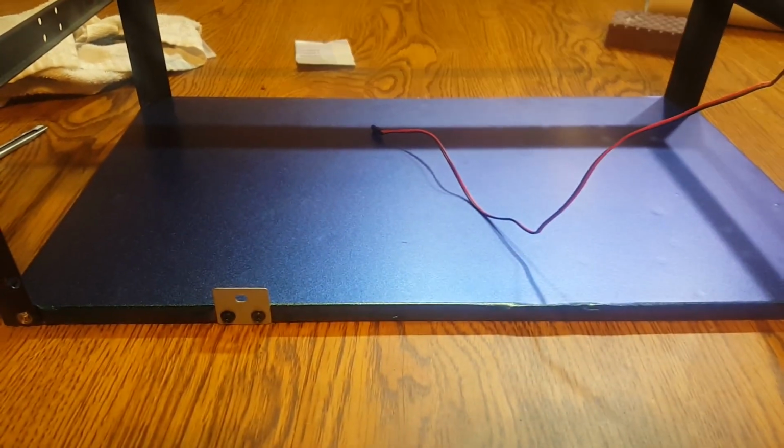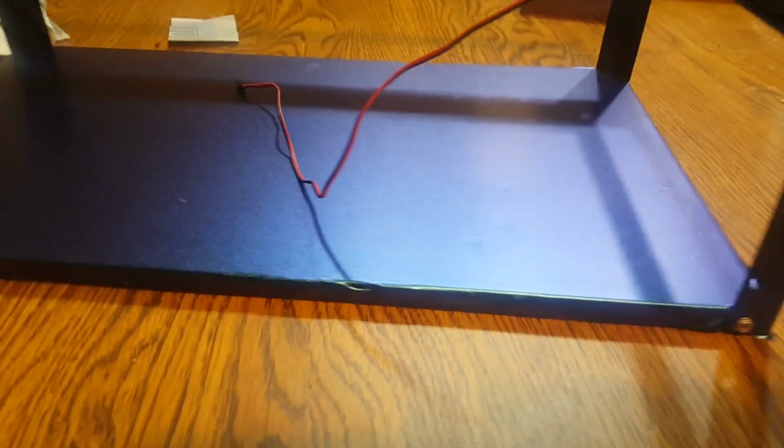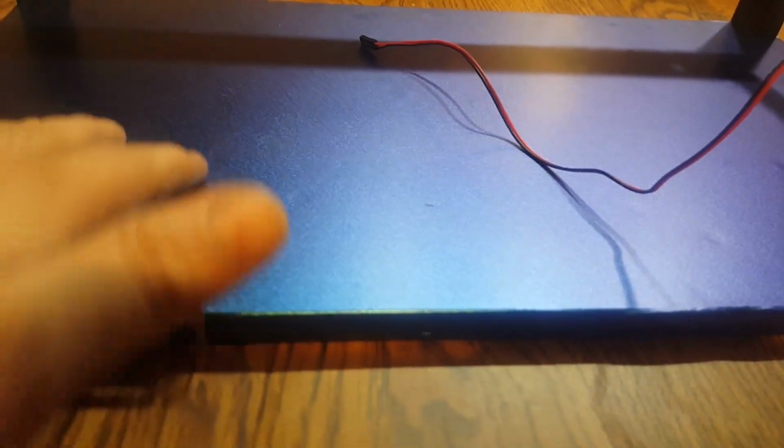Okay, the first phase of this mining rig project is completed, and what I've done is on the base of this mining rig, I've put some vinyl wrap. The stuff I use is blue that changes to purple. I don't know how well the camera's going to pick that up, but it absolutely does if you change your angle. Look at that, purple, blue. This is pretty neat stuff. I got it in a matte finish.